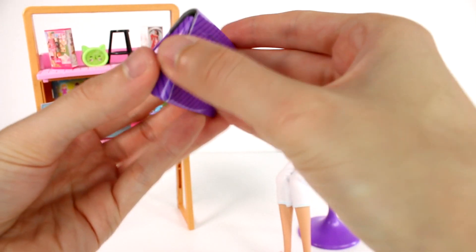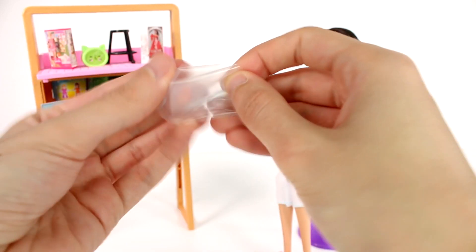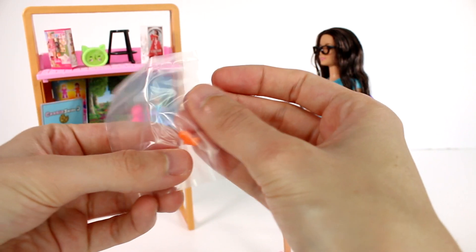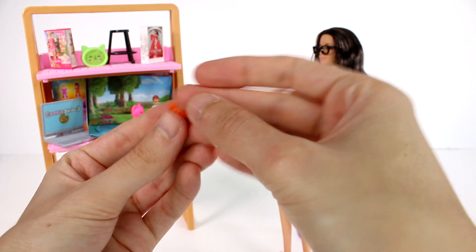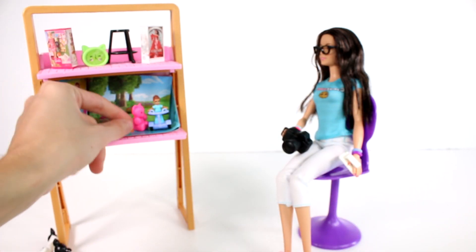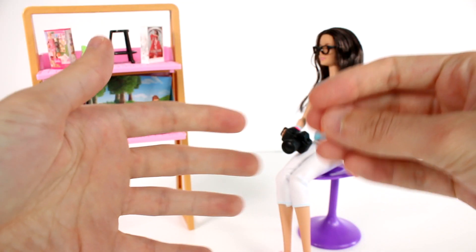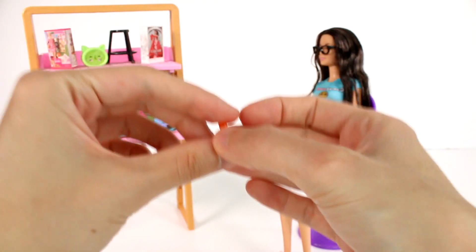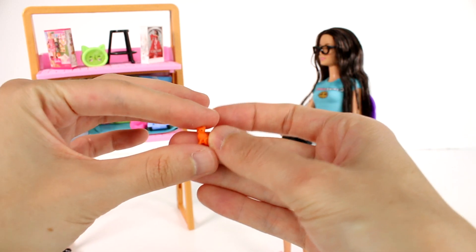We have one more — let's see if it's going to be Polly related. Oh, this is very tiny. Is that a goldfish? What is this? Oh, it's a cat — a little Polly Pocket cat! So that's perfect, this is just amazing. Mattel makes Barbies and they make the Polly Pocket, so it's really cool that this Barbie gets to unbox Polly Pockets. I love this little cat. Leave me a comment down below and let me know what you think of this new Cookie Swirl C Barbie set.